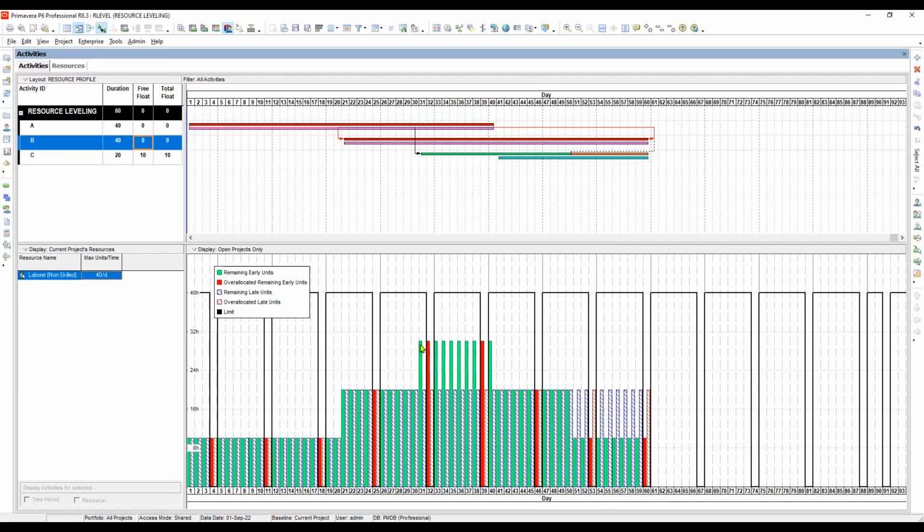But here the maximum units per day created by the three competing or concurrent activities is only 30. So we have an under allocation of 10 units per day. Now we will run the same labeling process as what we did in our situation where it was on allocation. Let's go to label resources.